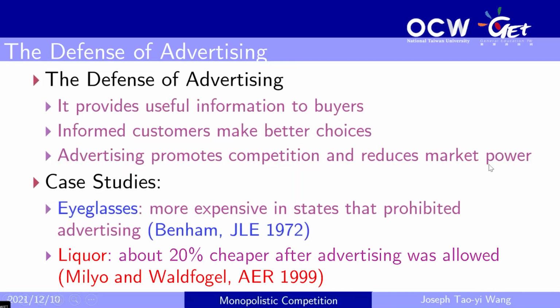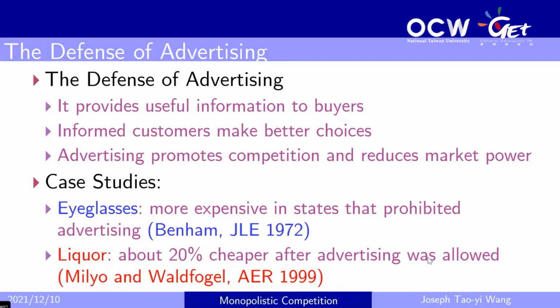A more recent study here, again, where can you find the case where firms are not allowed to advertise their products? The other possibility is liquor. Because if you're selling these alcoholic drinks, there could be a lot of issues about young adults trying to drink or other drinking problems. So different places would have different restrictions on whether or not you're allowed to advertise. And what they found was when these restrictions were relaxed, liquor became 20% cheaper after these advertisement bans were lifted. So what you get here is, again, that increasing competition, providing information, has a stronger effect compared to the others.